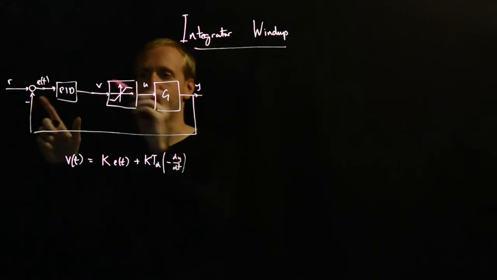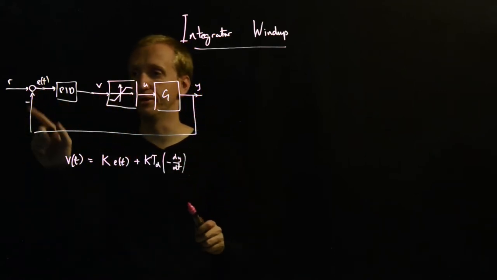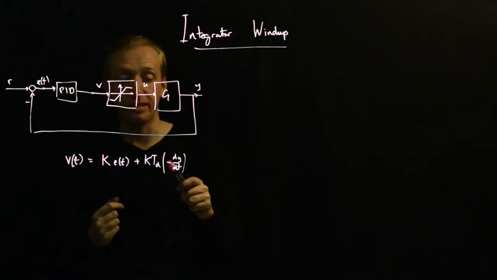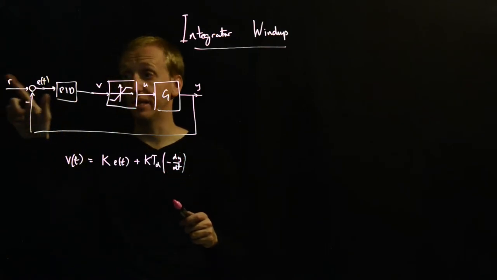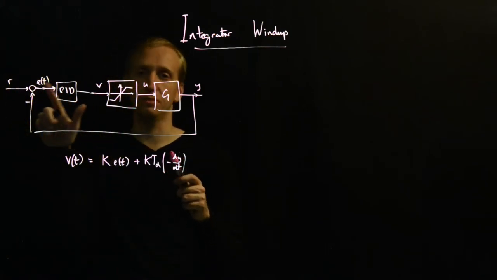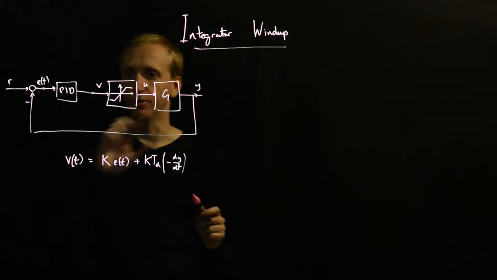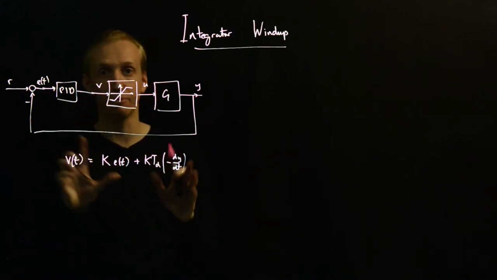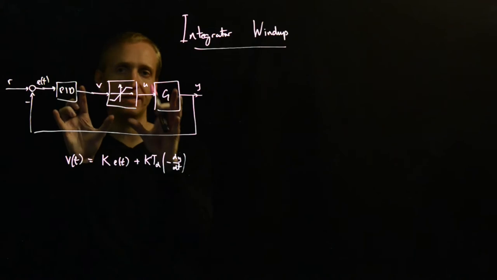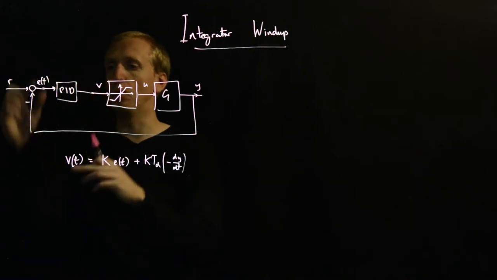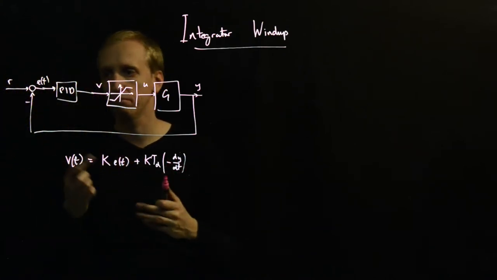So strictly speaking, this block diagram isn't really correct. For it to be correct, the PID would have to act on E, so it wouldn't be allowed to act on Y. In practice, it's very common to make your PID act on Y dot rather than E dot. Given any constant reference, there's no difference between using E or Y. This is just something that's done more commonly in practice. So apologies for the slight inconsistency here, but I prefer these types of pictures because they have a bit more meaning rather than just having some block with lots of arrows going in and you're not really sure what causes what.